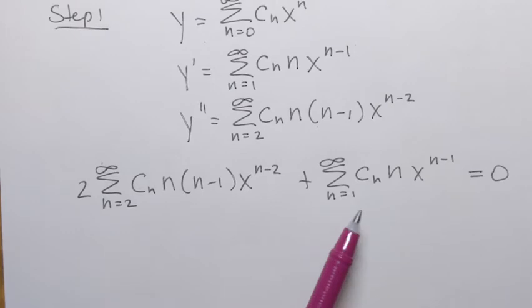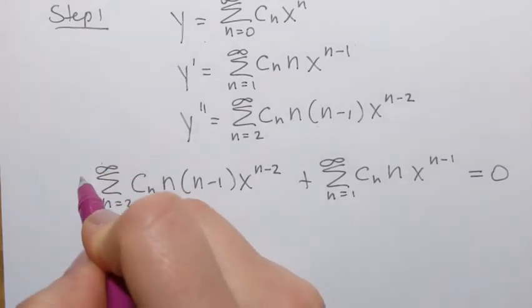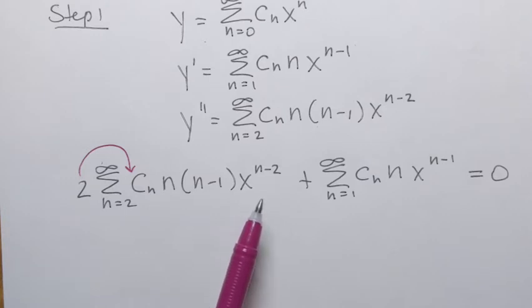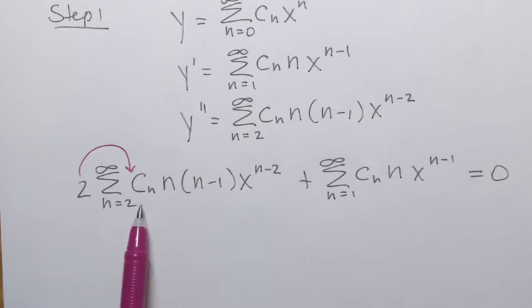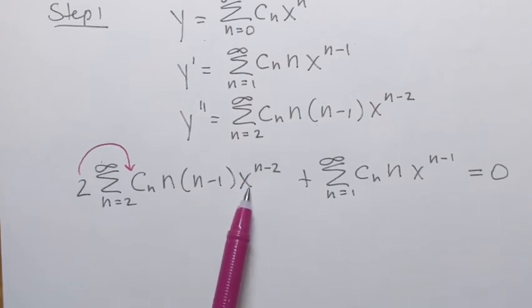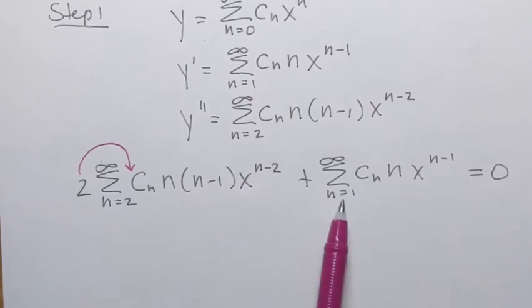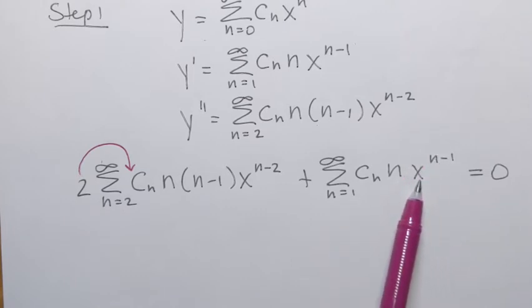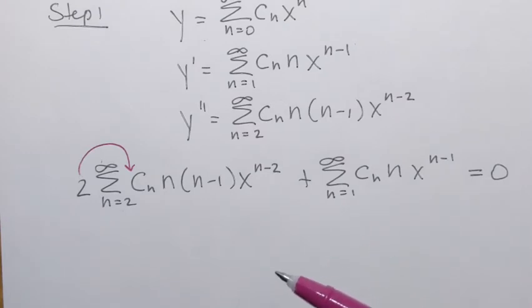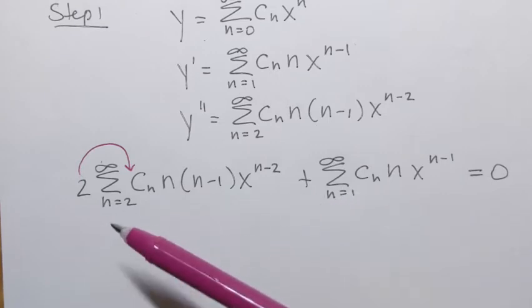And to add these two series, we have to do a few things. So first, we're going to put this coefficient inside the summation. And then next, we have to double check that the starting powers are the same. We already did that, but just to double check, right? So n starts at 2, and then the starting power of x is 0. N equals 1, so the starting power of x is 0 as well. Okay, so that works fine. And the third thing that we have to check is whether the indices start at the same number, and obviously they don't start at the same number.